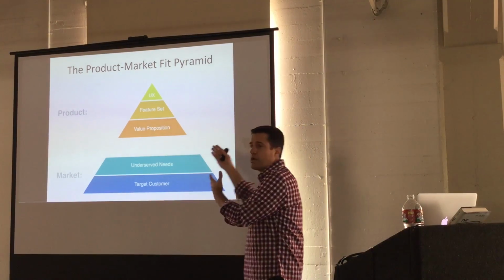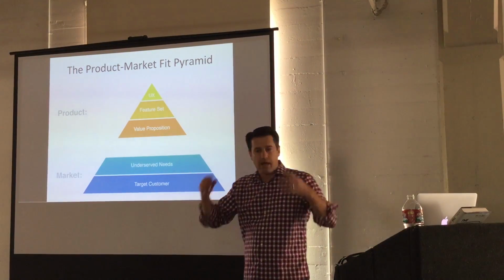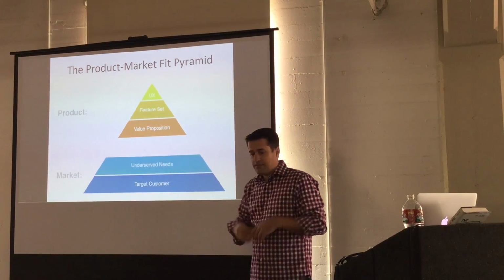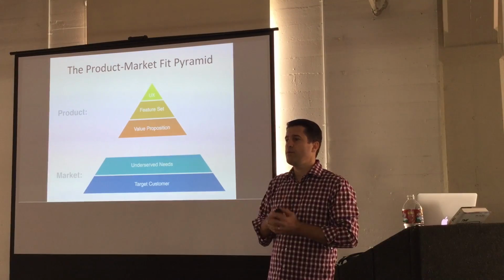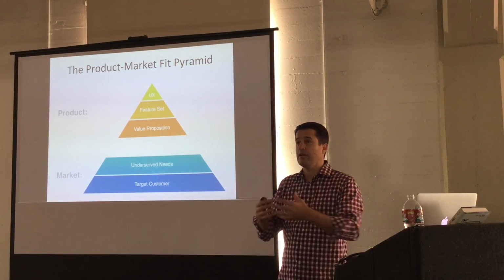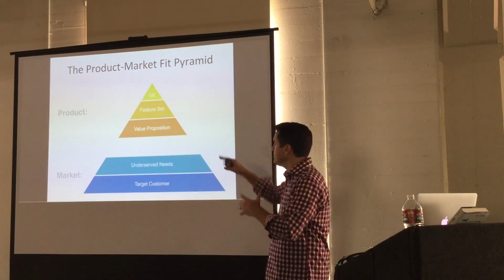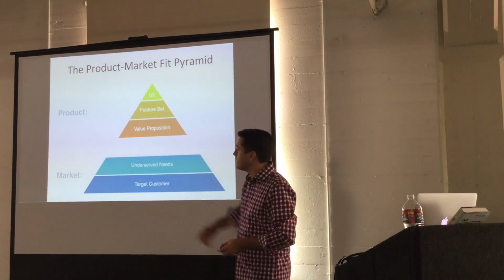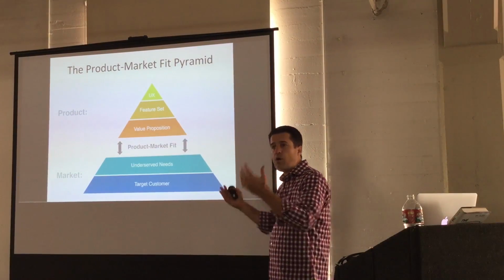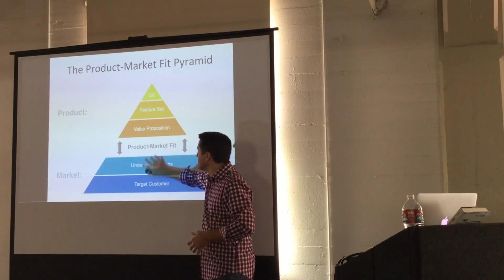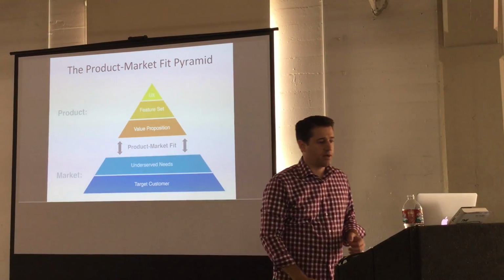And that's where, again, we don't want to boil the ocean. We don't want to go heads down and code for a year. We want to have an MVP approach. That's where MVP comes in. But even then, we're still talking about features and functionality. We haven't actually created a user experience, right? So the user experience is what brings the functionality to life for the users. And so that's the market, these two layers. The product is these two layers. Again, each layer depends on the ones next to it. And product market fit is just how well are those two in sync, right? How well do your value proposition, feature set and UX deliver on those needs of that market?